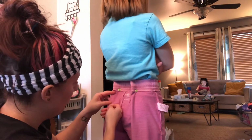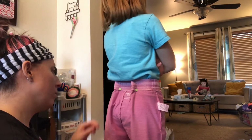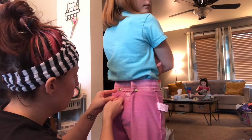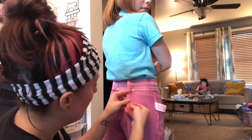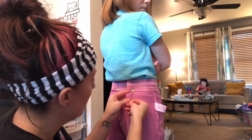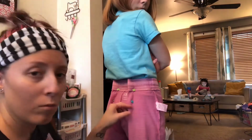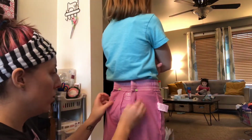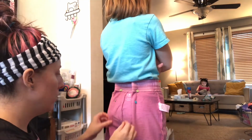Just be careful taking them off after this. I, of course, didn't record that part, but be careful taking them off. You don't want to stab whoever you're doing this for, be it your child or someone else or even yourself, which I wouldn't recommend unless you have someone that can pin it for you. Because if you're twisting and turning, trying to look behind you, you're not going to get an accurate tightening to where you actually need.